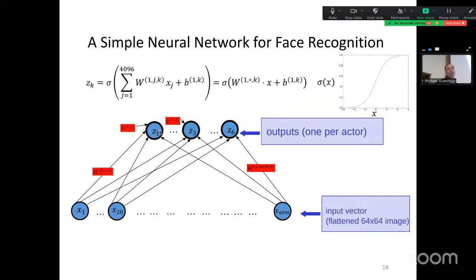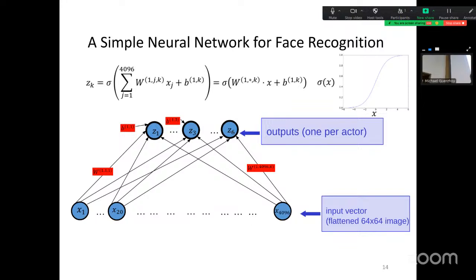One B per Z. There's 6 of them. Yeah. So each set just represents that sum, or how does that relate to the actors? It relates to the actors by just me deciding I want it to be the case that if the X is a picture of actor 1, then I want Z1 to be high. It's an arbitrary decision about how I number them.